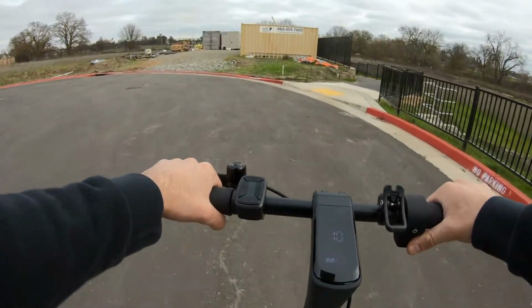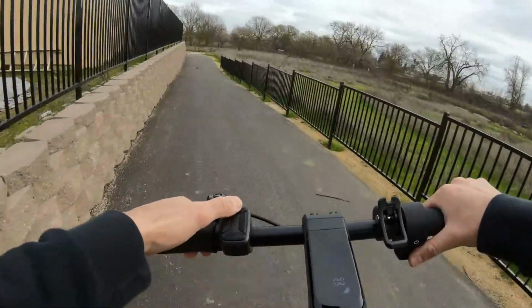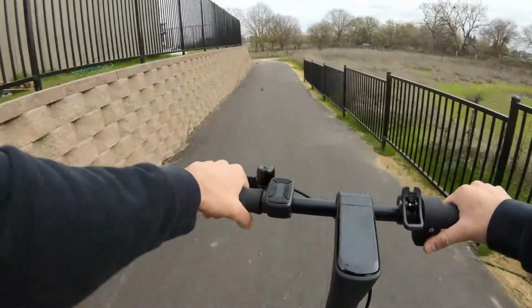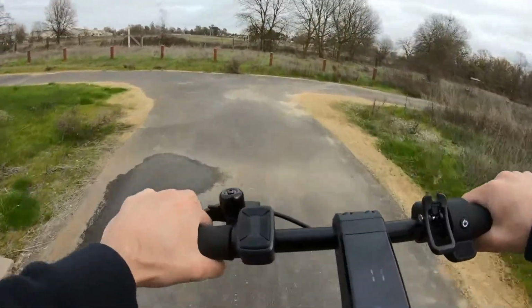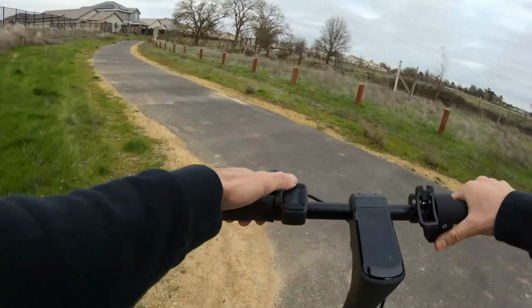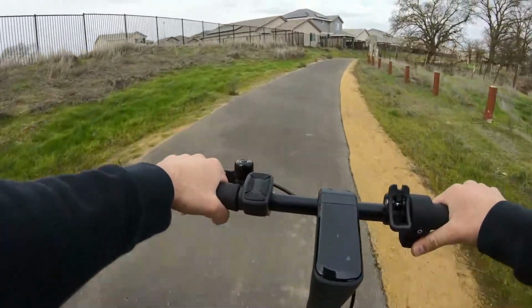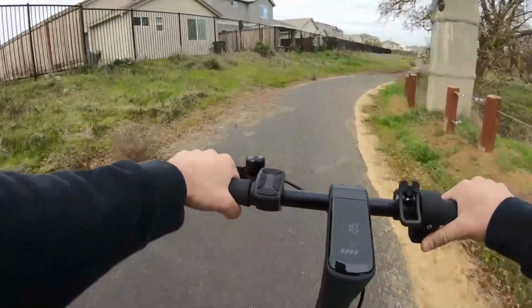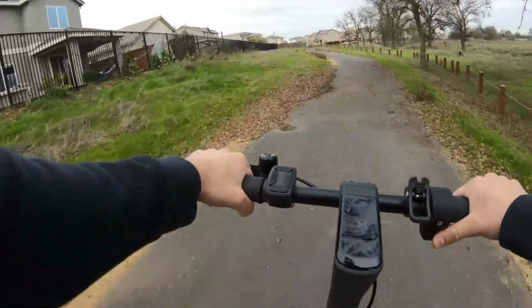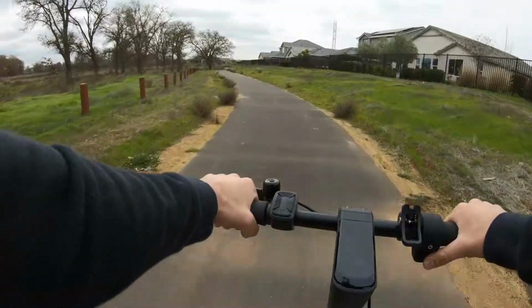So this thing has 3 speed modes. The lowest speed tops off at 10 miles per hour, which I'm going right now. And then the next speed up will go up to 15 and stop there. Woo! And then the highest speed, the S mode, will go to the full 20 miles per hour. It's at about 18 right now, 19 and 20. There we go. So it does feel pretty fast.